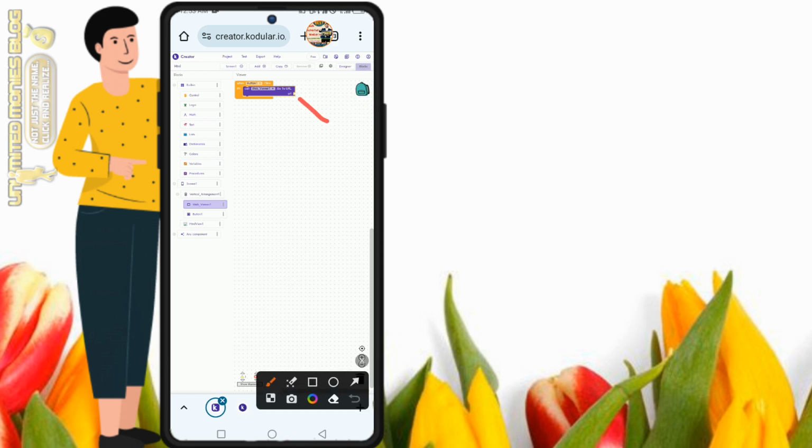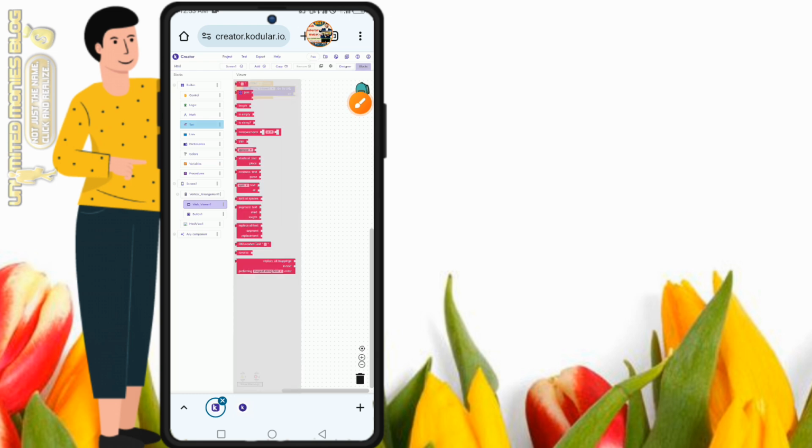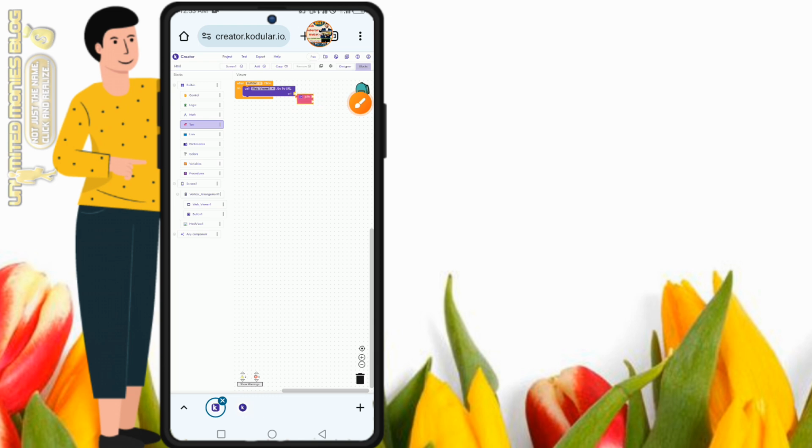So the URL now, what do we have to put here? You click on the area text. So you click on text. The text, you pick the join text here, join block. So pick the join block and fix it here. Once you finish it, the first join block is the extension file we want to pick. So you click on the extension here.